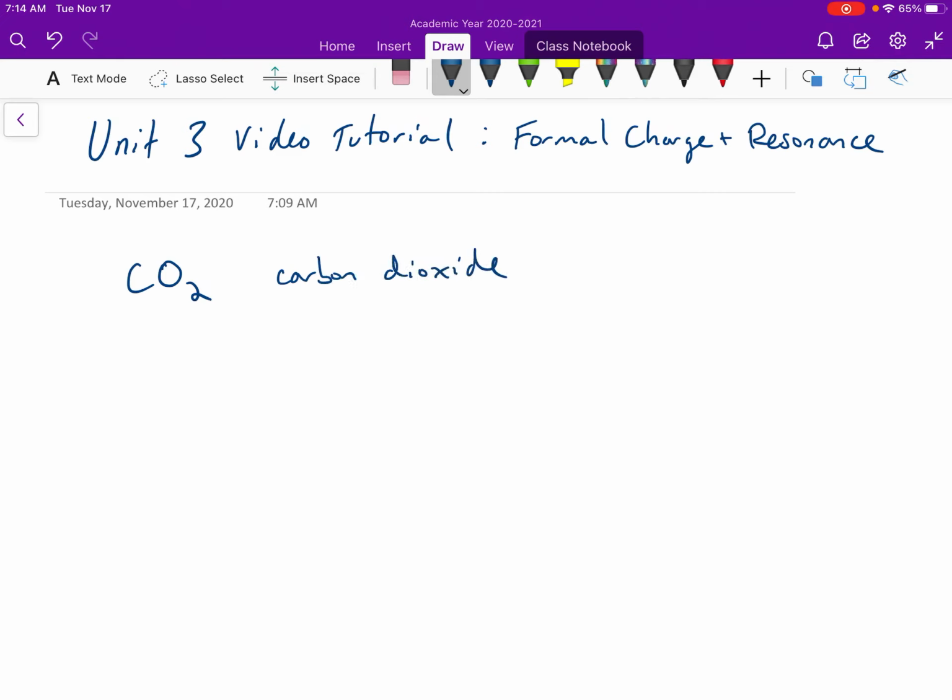If you want to try it on your own first, just pause the video, sketch it out, and so on. If not, just follow along. Carbon's least electronegative, so it's going to go in the middle. I'm going to get 4 electrons from carbon, its valence, and 6 times 2 for oxygen. So that's a total of 16 electrons that I have to work with. If I start filling these in, I'm going to connect, so that's 4 electrons. I'm going to fill in my exterior atoms first. So that's 8, and 8 is 16.